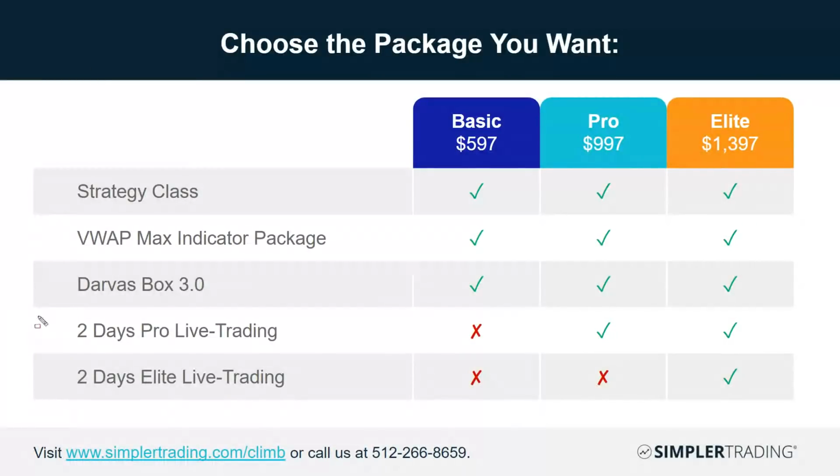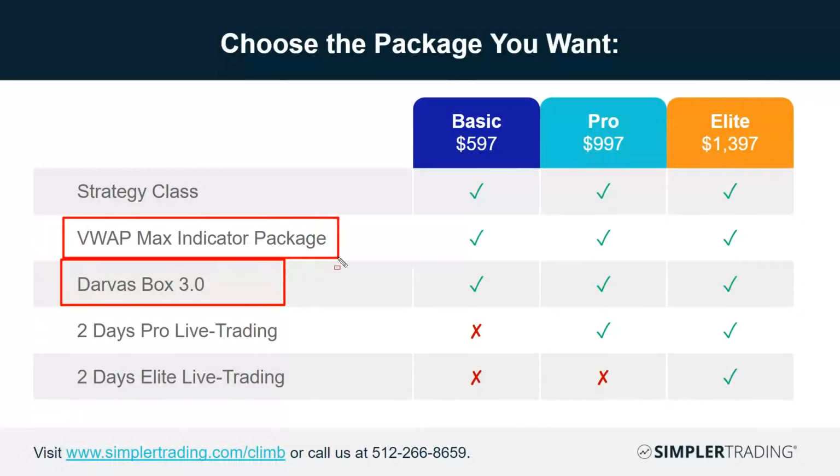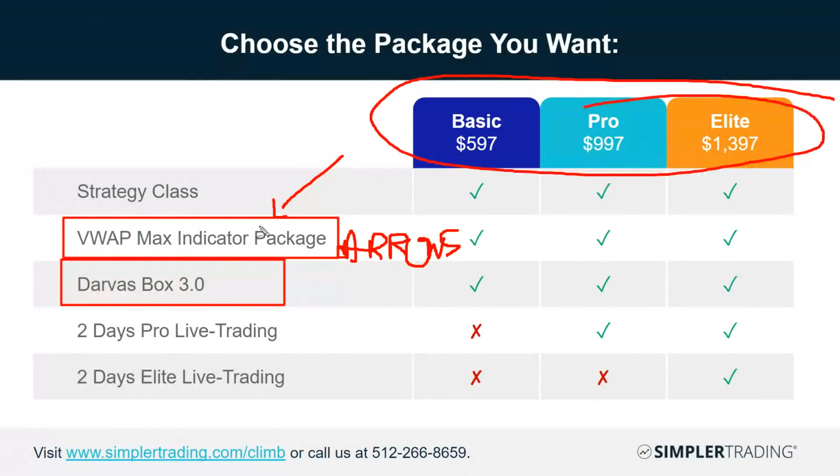Why is it easier to understand to do now? Because we've automated so many of the tools. We've automated and then we've automated some more. So the tools that I showed you, the V-score with the nice little arrows, right? The signals, that is included in all three packages. Every class level that you're going to consider, the indicators come with it. That DARVIS, the price-based signals, those arrows that were on the chart that showed you where price was exhausting, the DARVIS is also included. So I'm going to show you how to use these indicators. I'm going to show you my setups and how we trade across multiple asset classes.